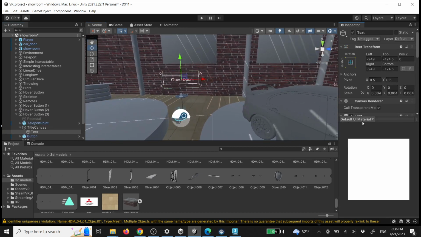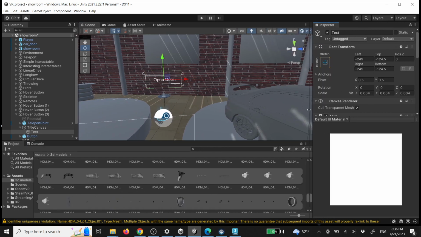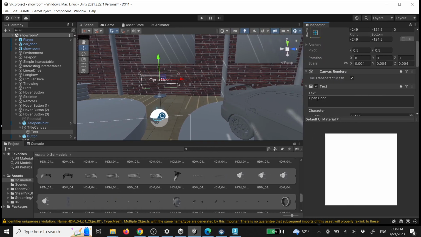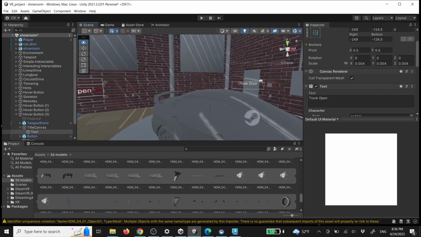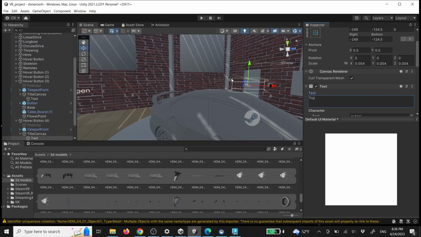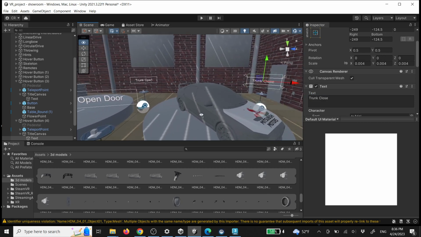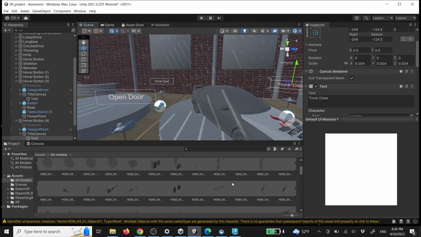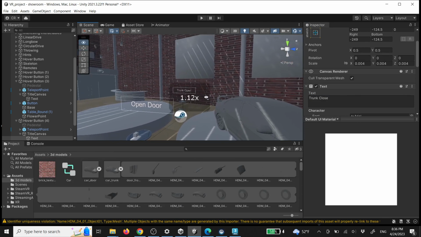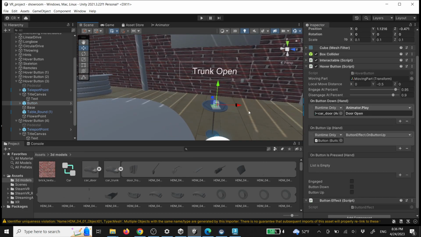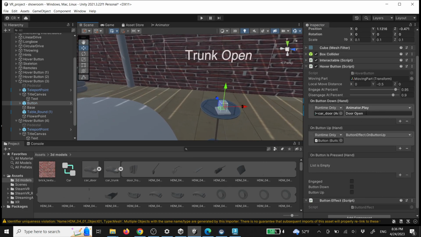And we're going to have this called, so we're going to go for the text, trunk open. For the other one, trunk close.